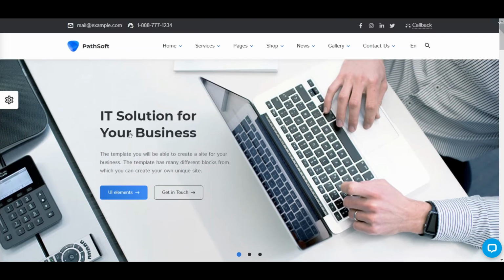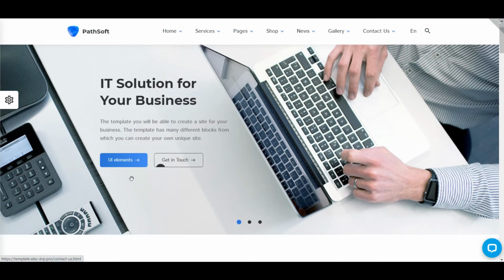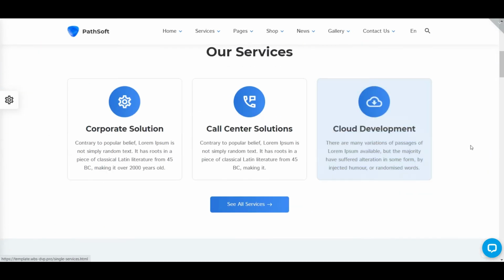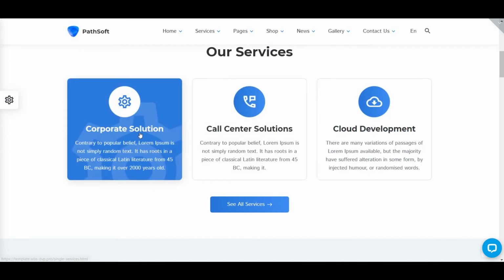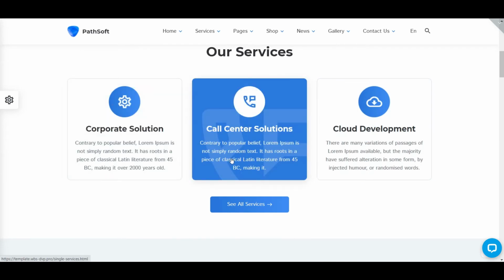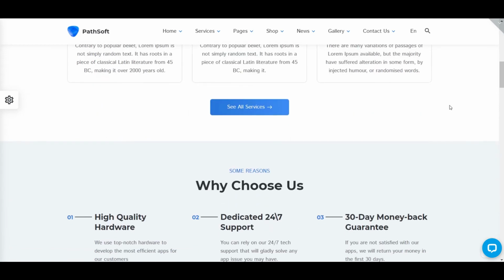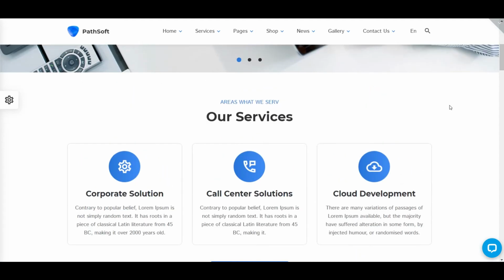In the visual design hierarchy here, the headline is emphasized more than the subheading, and of the two buttons, the primary CTA button is highlighted more than the second one. So it's clearly indicated for the user which one is more important and what the user needs to focus on, the focal point. Here the icons, the headings, and the subheading or the description text. So the visual hierarchy is proper and balanced in this design. This is what we need to follow.